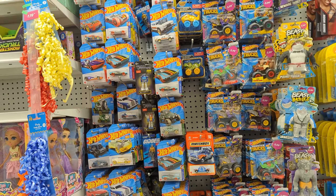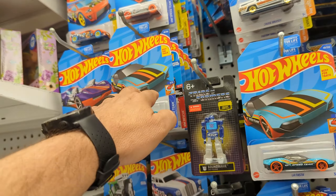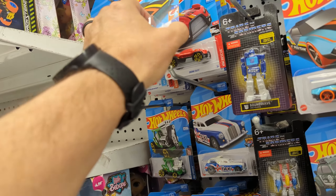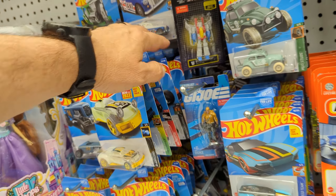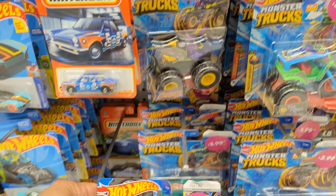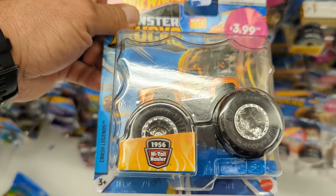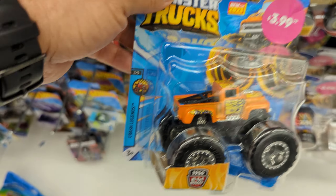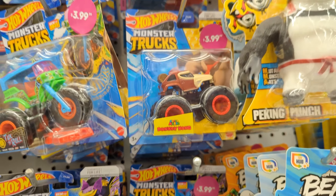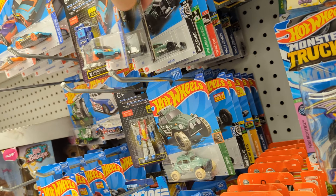They do have stuff, let me tell you. Even though it's Q2 2022, not bad. They do have stuff. And these monster trucks — I've never seen this one, this is the first time I see this one. 1956 Hightail Howler. How about the Donkey Kong one? Nice. Let me go through them and see what I can find.